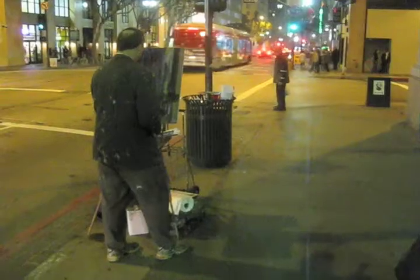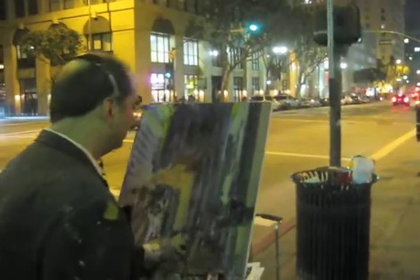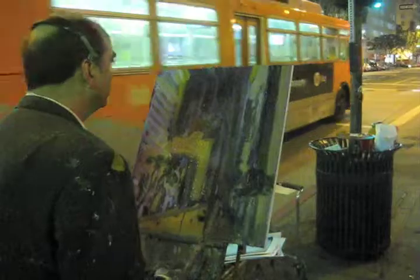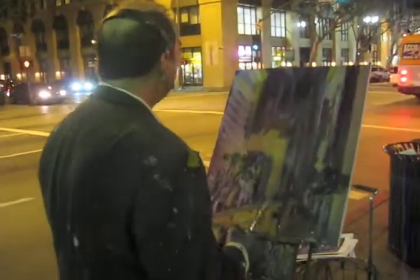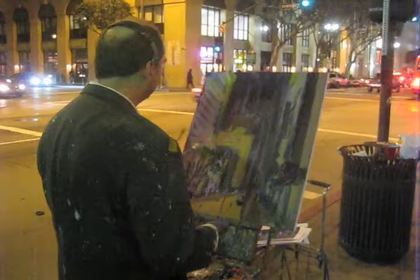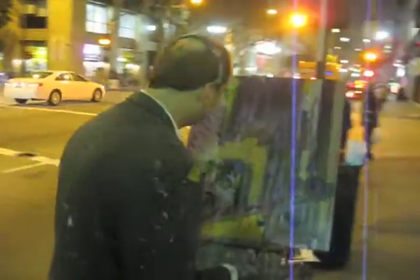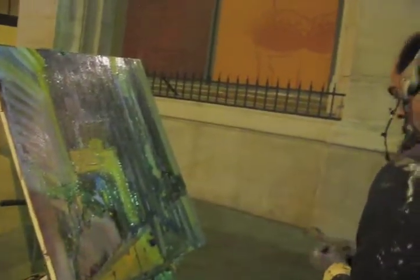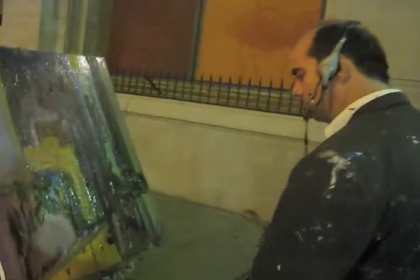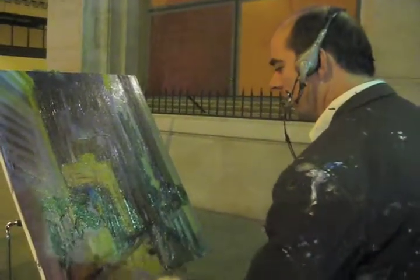And then there's that. Okay, this area has a lot of light hitting it, with the street lights and the trees. So if you squint your eyes, this whole area is kind of light. So let's wipe this area out and put some light in. We'll just simply wipe it away. Get some light in there. There we go. All right, here we go. Get some more white on there.